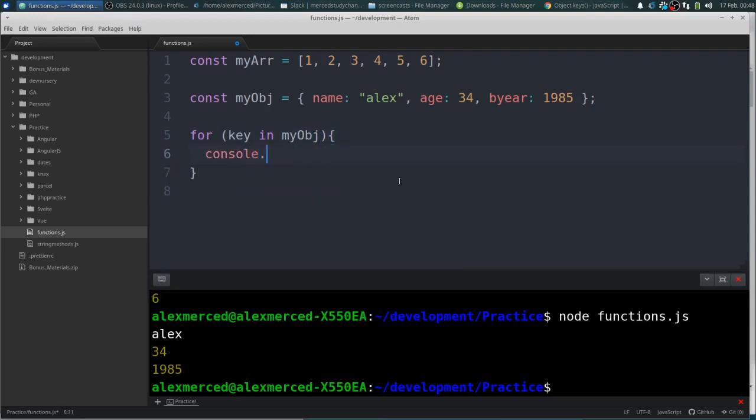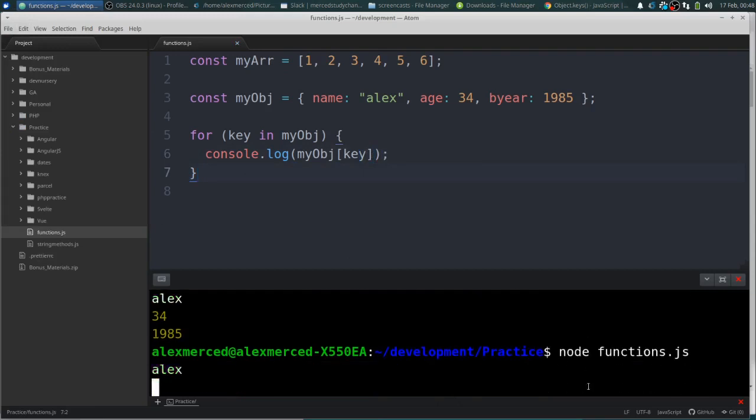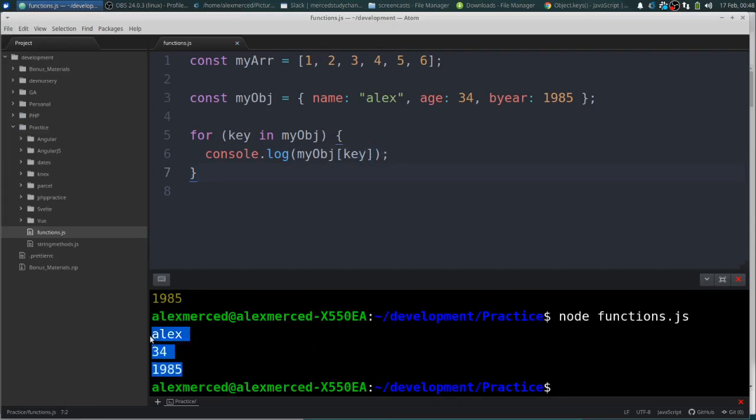Then I want to show the value, so I would do my obj with the key inside of it. I have to use square bracket notation because you can't use dot notation when you don't have the actual key. If I hit save, see, it iterated over the object: Alex, 34, 1985. So for every key in my object.